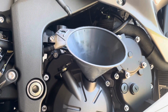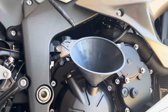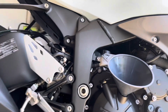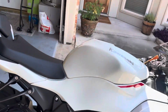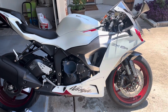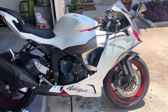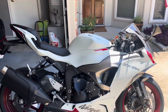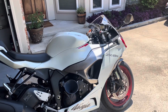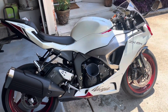But obviously we'll run the bike, check the oil, do all that stuff, and make sure it's right on point. If we need to, add a little more, no big deal. But that is how you change the oil on the 2024 Kawasaki Ninja ZX-6R. Pretty simple, pretty much exactly the same as the 2023 model. But in case you're wondering, it takes the same amount of oil. I checked with the dealership, full synthetic, all that good stuff. So in case you're wondering, now you know.